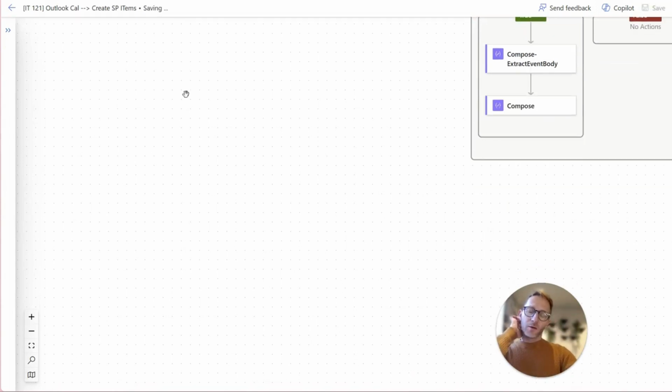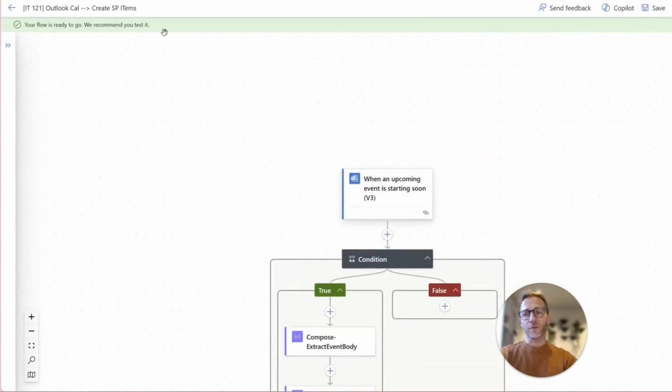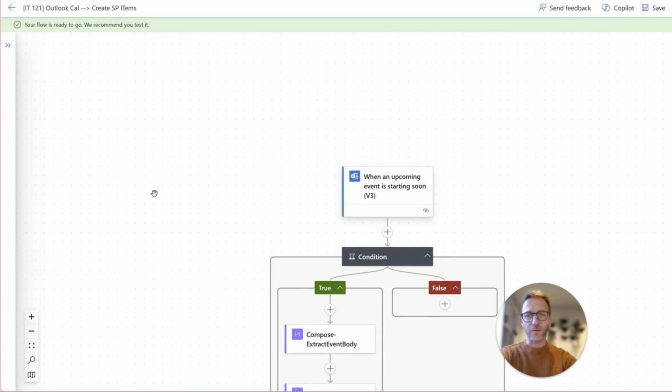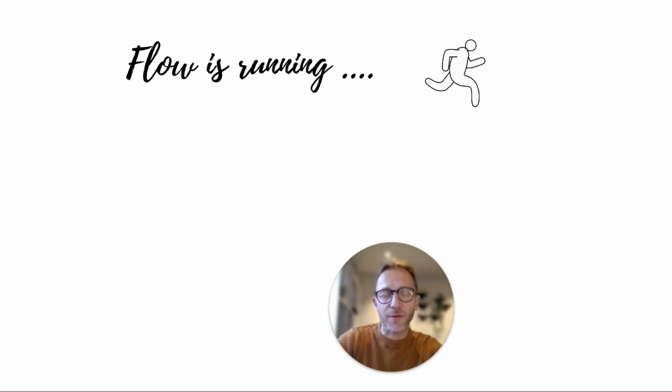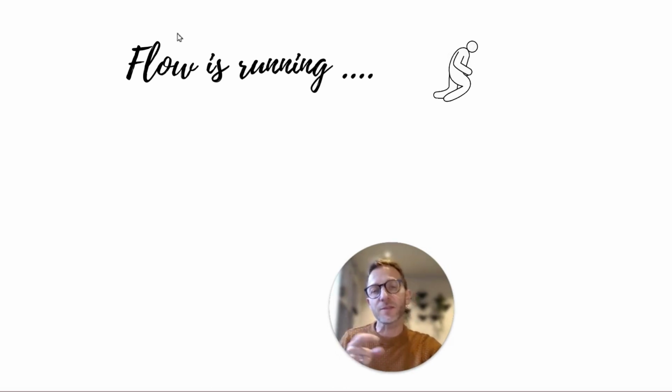Save it again. Looks like it's taking longer, and it's going to turn green. Perfect. And now I can just run it and see if it works with my real data. I'm going to let it run because I set it to run on a new calendar item when the event is approaching, not the item, the event. So it does mean that I have to create an item, and then within 10 minutes, 20 minutes, you will see the start of the event and it will kick off. So let's have a look when it's finished.